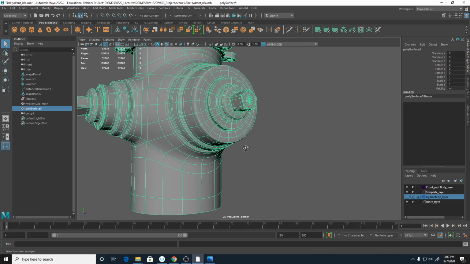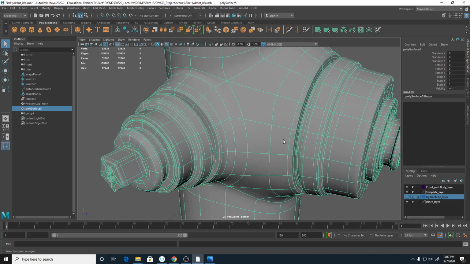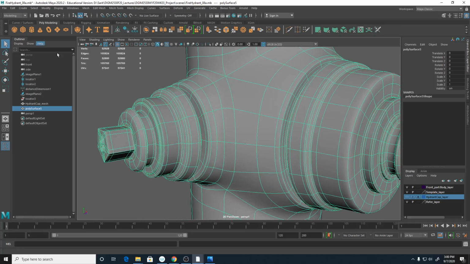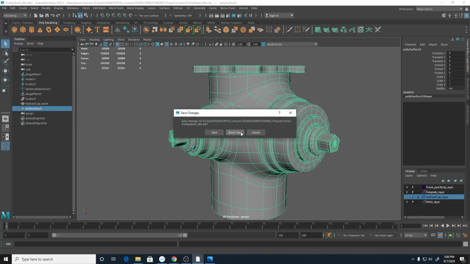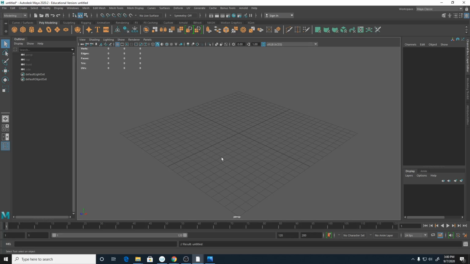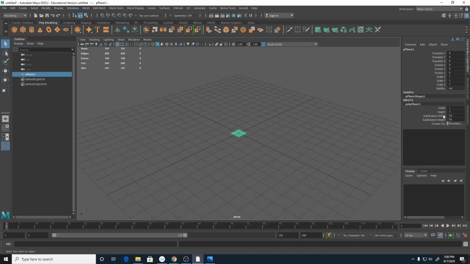Now let's talk about the MultiCut tool in depth a little more so that you understand. You don't need to do anything else yet. I'm going to create a new scene and talk about the concept of the MultiCut tool. This time I'm going to use a plane. If you'd like to follow along, no problem, but you don't have to. I just want you to see the concepts.